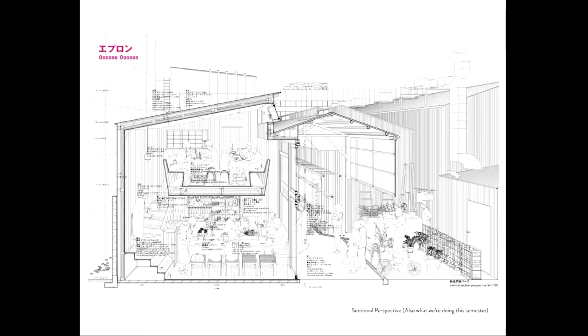Sectional perspective, also what we're doing, but not in this style. Don't worry, I'm not going to make you draw all of this. So this is by an architecture practice I love based in Tokyo called Atelier Bow Wow. And what they do as part of their architecture, they believe the drawings are as important as the end product. And so they draw every single detail of what's going on inside their space.